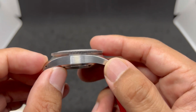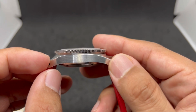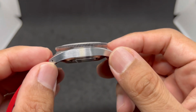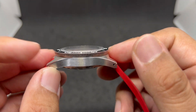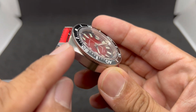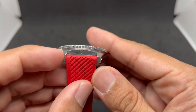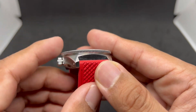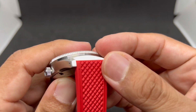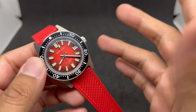And we have, of course, similar finishing on this side, and we have those very important drilled lugs. Not that useful because we have these quick release pins, but if you were to put this on a different strap, that is very, very useful. And there is a bit of polished finishing on this beveling here, so that is very good. Even on this side of the lug, it's all brushed. When you rub your hands here, there are no sharp edges whatsoever, so that is very good. For the case finishing, I can't fault it.